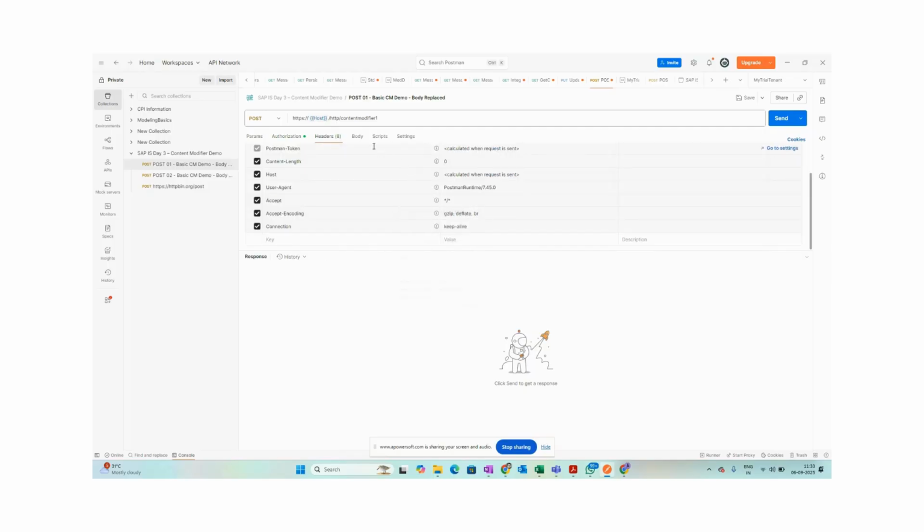This is header, which I already showed you. Body is also something which I showed you. Scripts is actually a Postman feature, wherein you can write scripts to automate a few things. For example, based on what response you get as an output from the request, you can say that this test passed or failed, right? This is a way of automation testing.